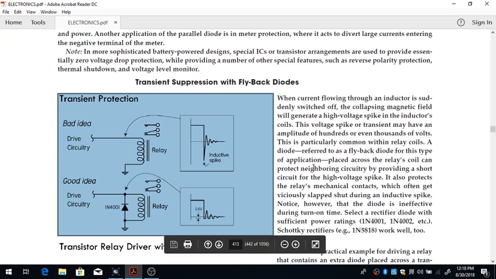So we need a diode to provide a short circuit, because it can really damage the circuit if you don't put a diode in parallel with the relay.